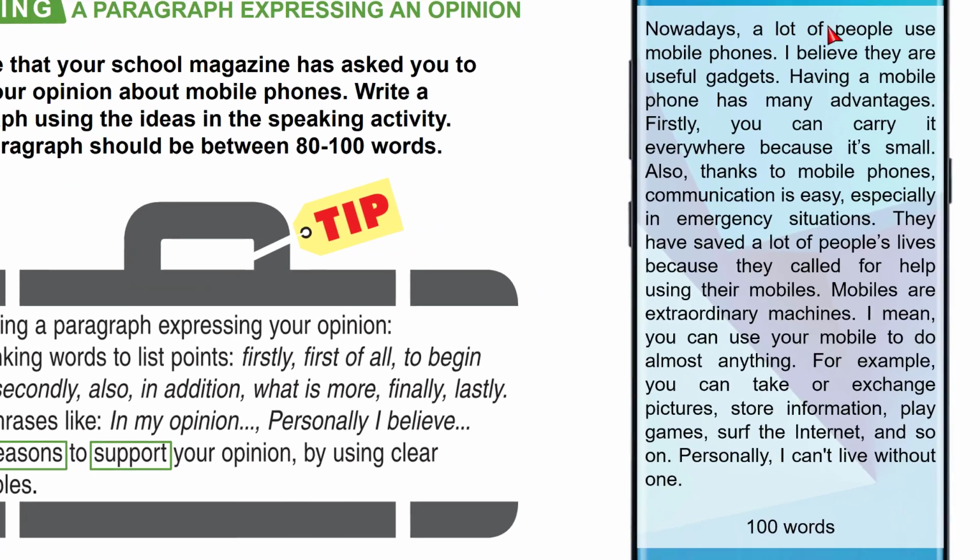Let's read. Nowadays, a lot of people use mobile phones. I believe they are useful gadgets. Having a mobile phone has many advantages. Okay, I'm talking about the advantages, the good side. Firstly, you can carry it everywhere because it's small. Also, thanks to mobile phones, communication is easy, especially in emergency situations. They have saved a lot of people's lives because they called for help using their mobiles. Mobiles are extraordinary machines. I mean, you can use your mobile to do almost anything. Play games, download apps. For example, you can take or exchange pictures with family and friends, store information, play games, surf the internet, and so on. Personally, I can't live without one.